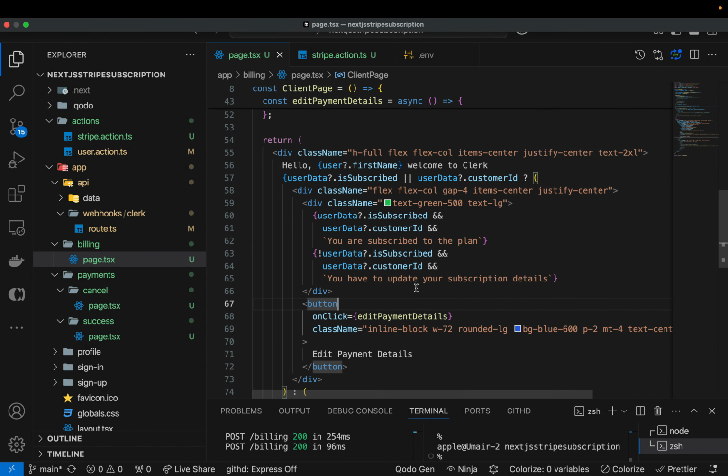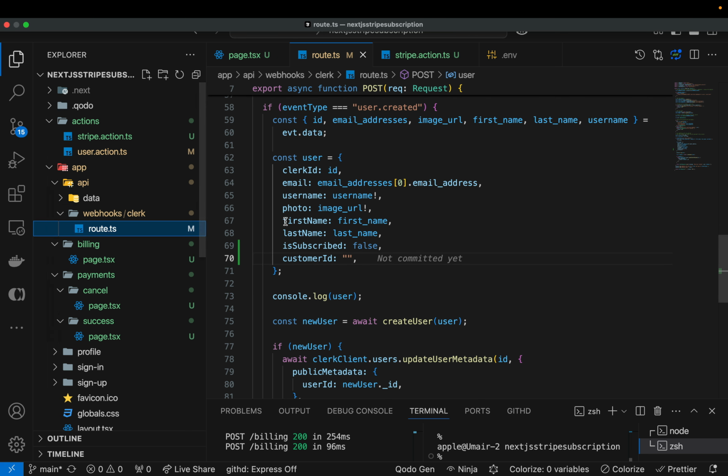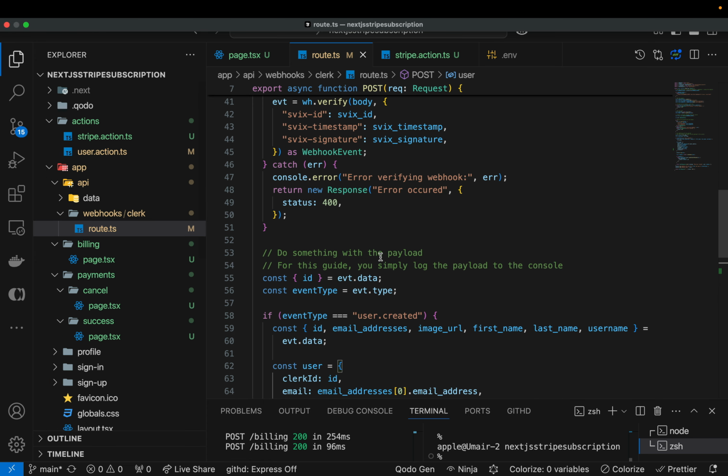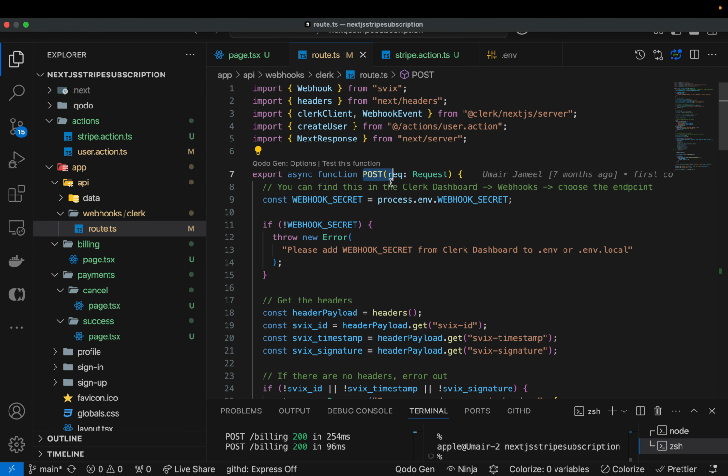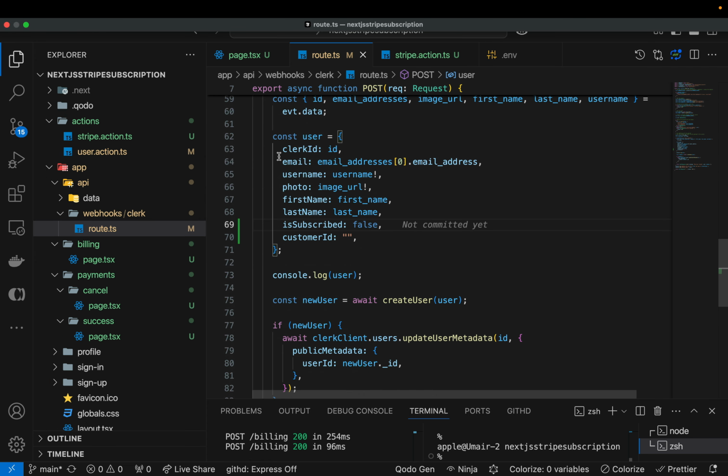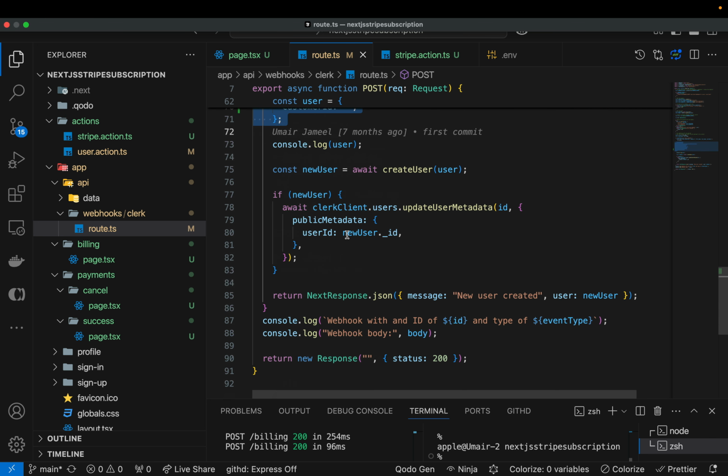I did a similar thing with Clerk as well. After the user signs in and signs up in Clerk, Clerk also triggers an event to an API, the Clerk webhook clerk/route.ts file, and this is triggered. In this particular event, called by Clerk, I'm creating a new user and then storing that new user data in my MongoDB database. So I will do a similar thing with Stripe.